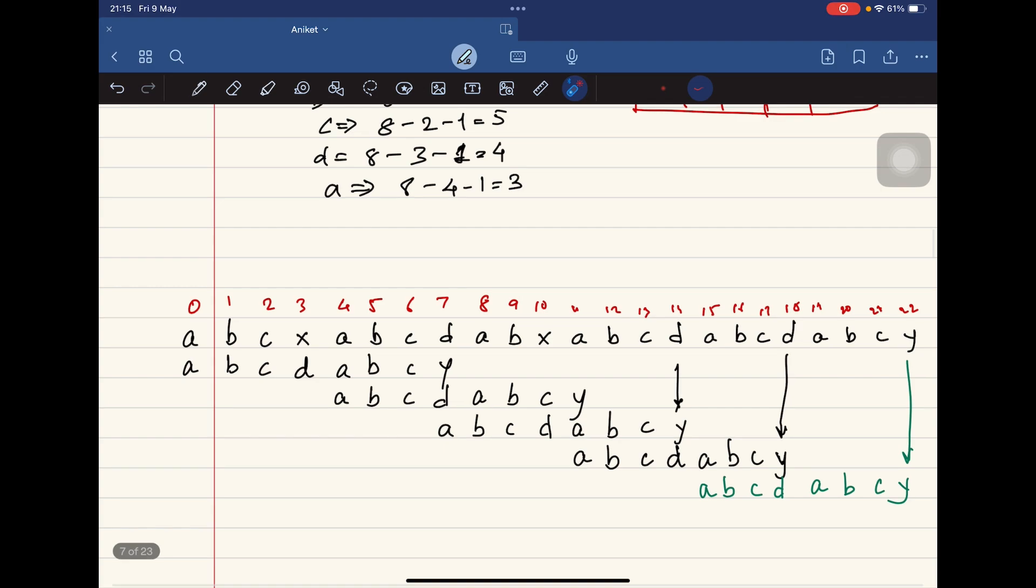So let's try to do this now. I've written the text again here. So that's the text and that's the pattern. Let's see how it works. These are the indices of the text and the pattern. The first thing we need to do is remember that Horspool algorithm starts from the back, it's from right to left.